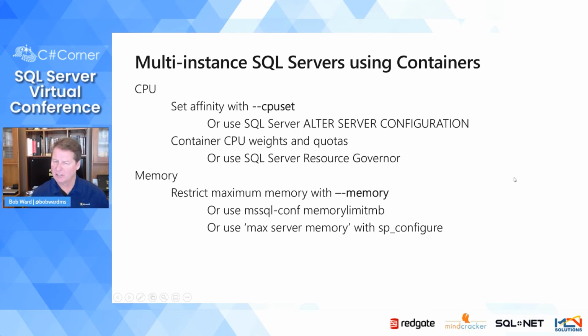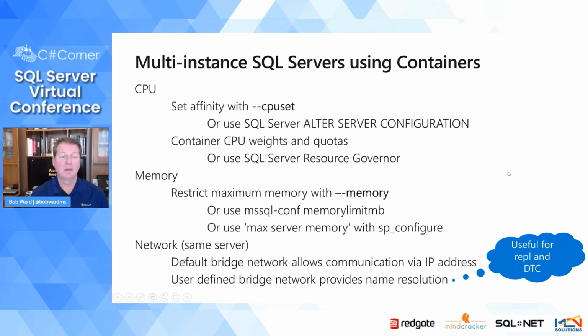The same thing goes for memory. Remember I talked about how you would use environment variables? Like I would use the memory limit MB option as an environment variable to restrict the memory for a container, but you can also use max server memory, fully supported. You would again maybe potentially use a customized image of SQL with a script that does that for each instance that you're going to run. Why do I say this? Because if you have multiple SQL Server container instances, they are all going to use the maximum resources that are provided in the host, whether that's a VM or bare metal.